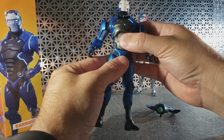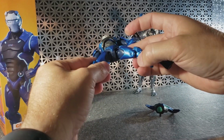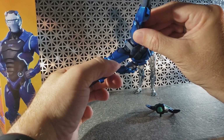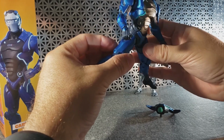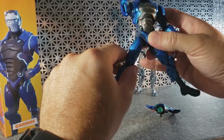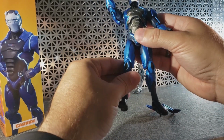Just mentioning that. All right, now going to the pelvis area. He's got those nice ball hinged type pelvis work. I can't quite go much further than that because of the leg work on the side and the waistline here, so you can't get a split out of it, but you see about that far.